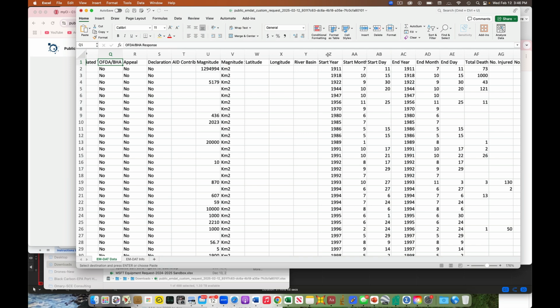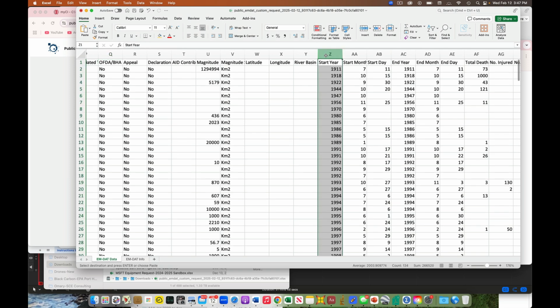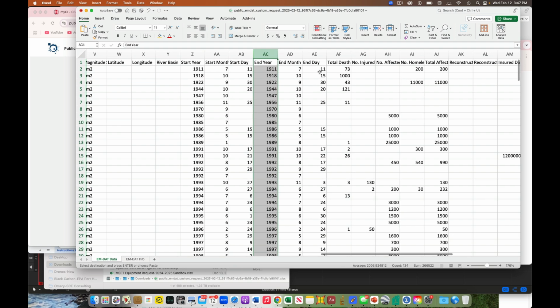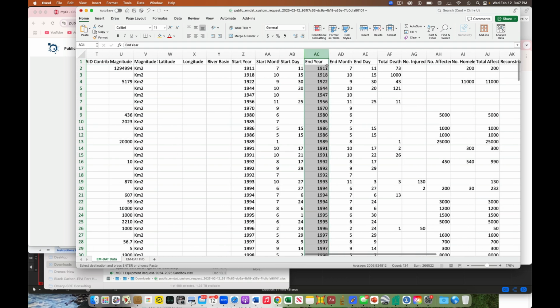Now, because some events, an earthquake is like an earthquake, boom, and it's over and it's done. But other events, a classic might be a wildfire, might start and go for a day or weeks or potentially a year or more sometimes, depending on what we're talking about. And so you'll note that they have both a start time and an end time. And then there are different ways of breaking down the time period.